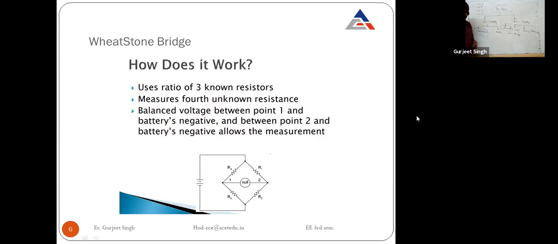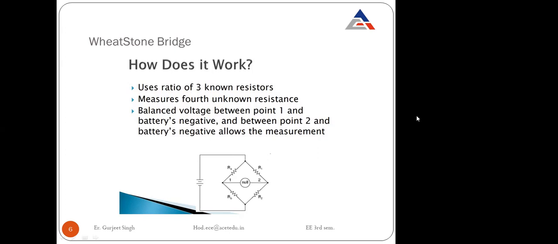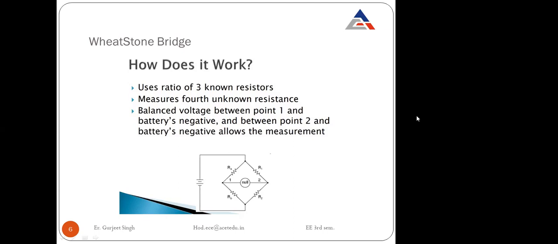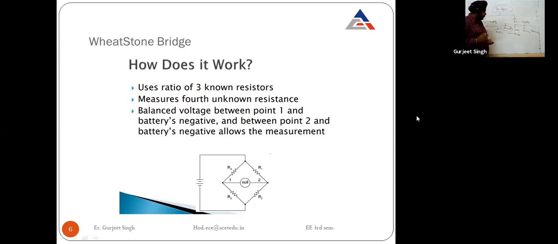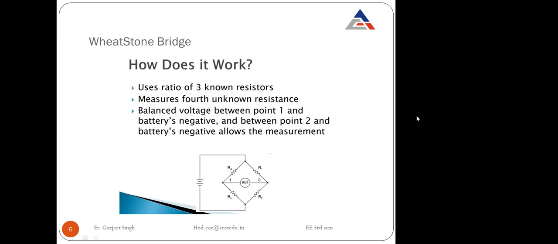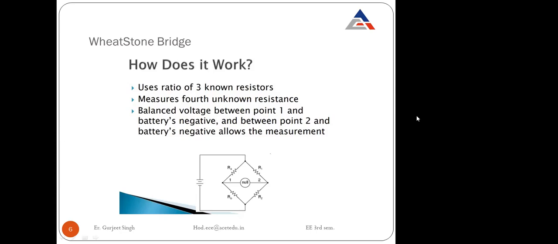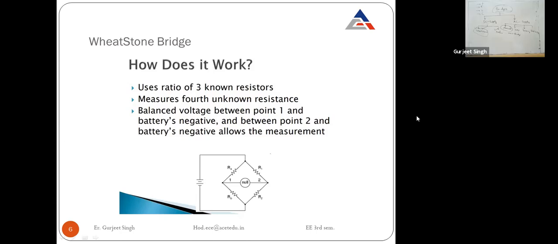Is the DC bridge clear to you or not? Sir, the DC bridge is clear. Okay, so the Wheatstone and Kelvin bridges are clear to you. First of all, we will start with the Maxwell bridge. Maxwell or Anderson? Anderson bridge. Okay, I will explain both the Maxwell bridge as well as the Anderson bridge. Any other bridges in which you are facing a problem?